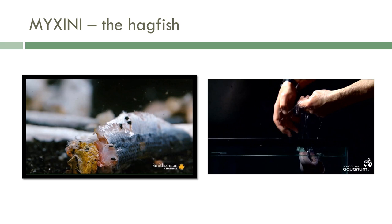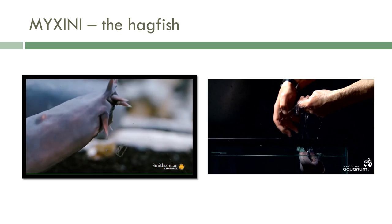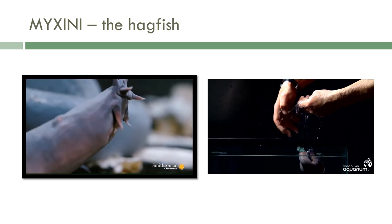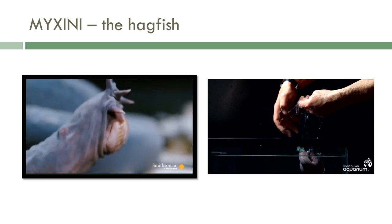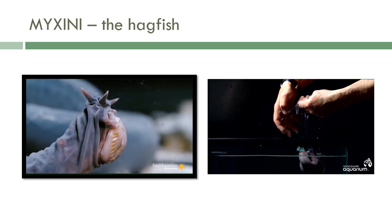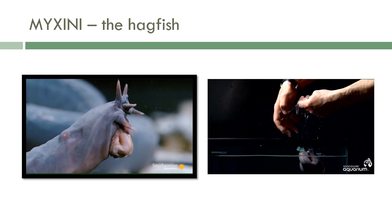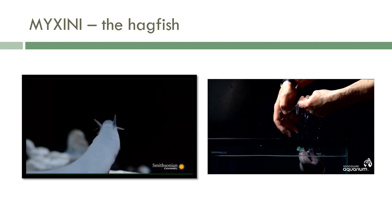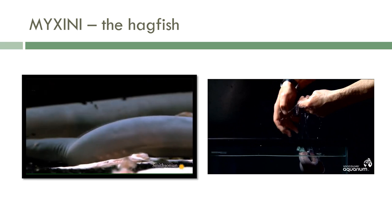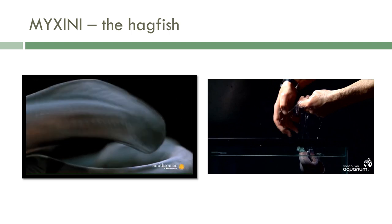Its most bizarre feature is its mouth. Look at this, like something out of an alien movie. See those tentacles around its face? No jaw, but it's got a heck of a mouth. This jawless maw is made for mincing up dead bodies. Multiple rows of sharp teeth are packed on two bony plates. With its single nostril, it picks up the sweet scent of death.